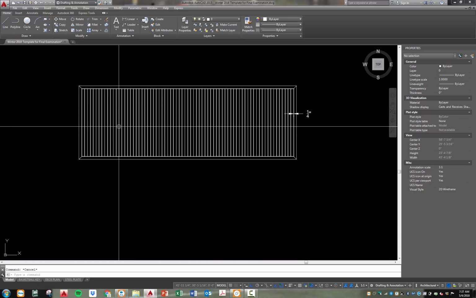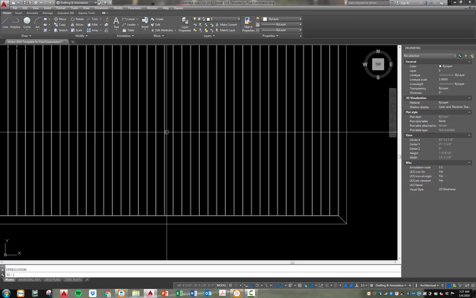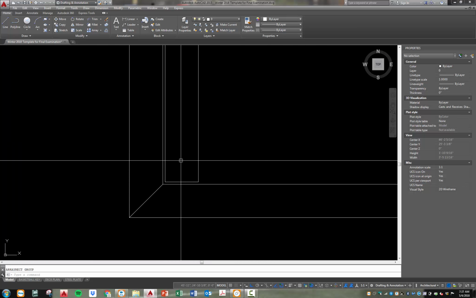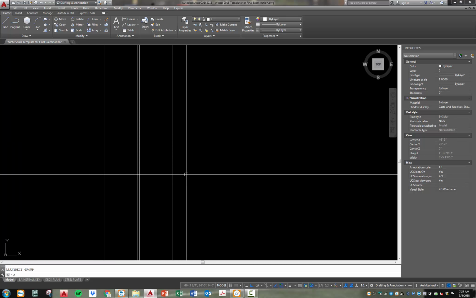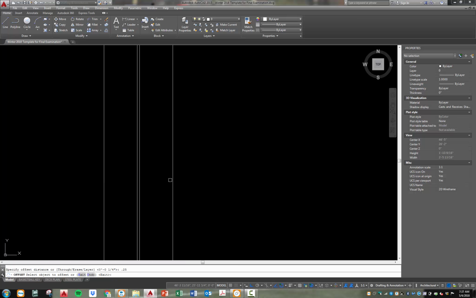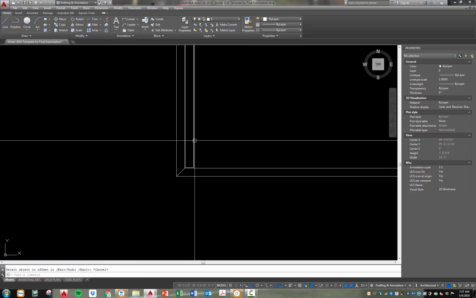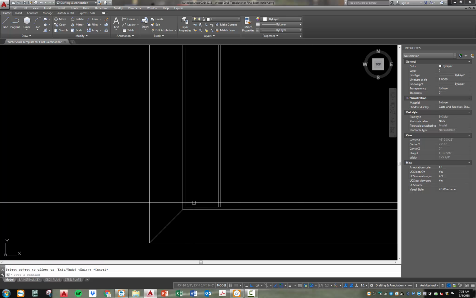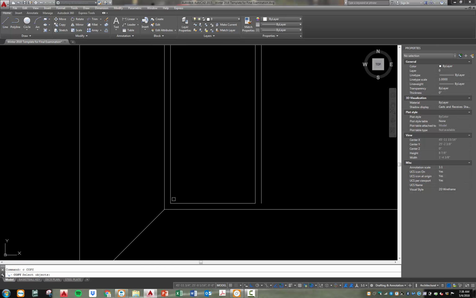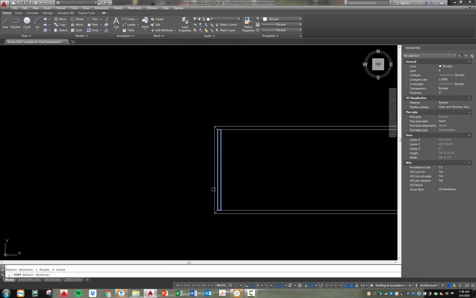Pretty quick and easy, but let's say you don't know how to use your array command. I'm going to offset that line in again. Use my copy command. I'm going to select the 4 items that make up this board.